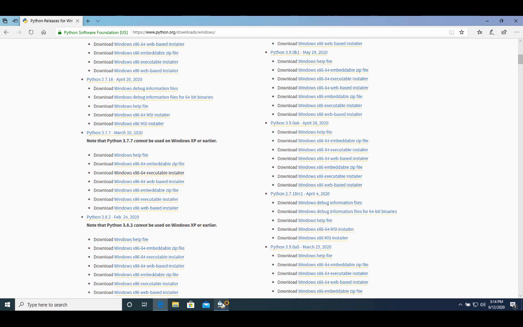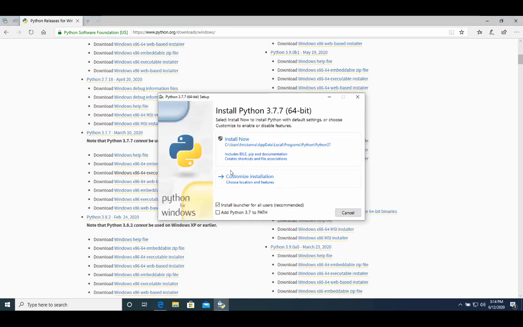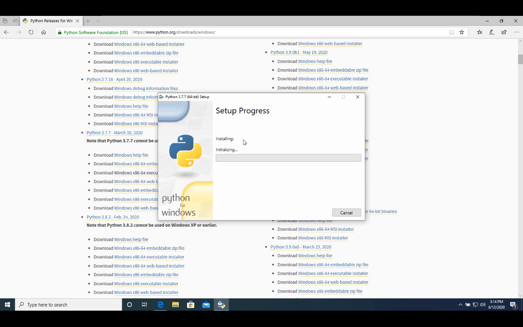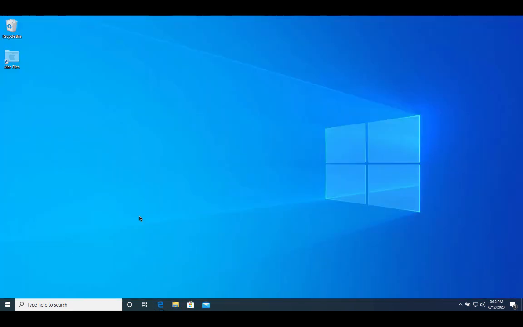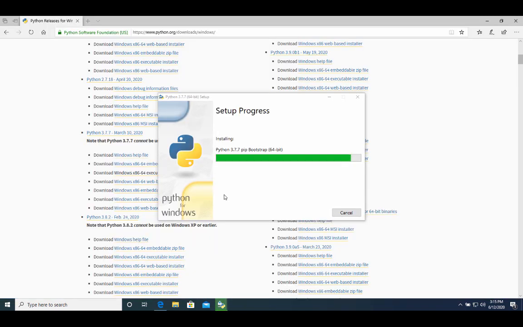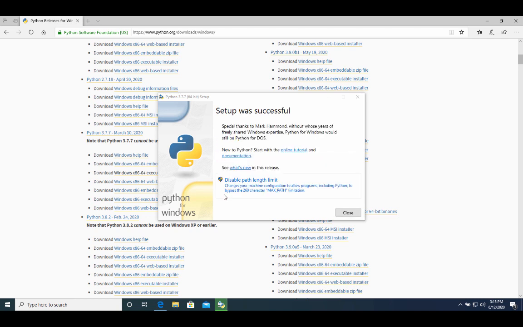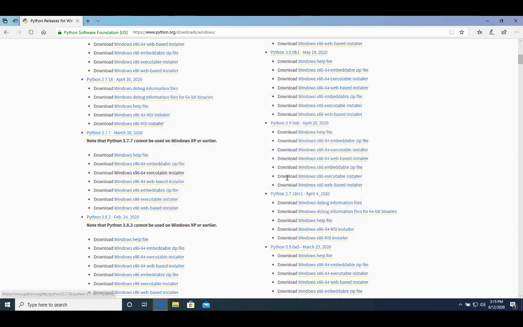So there it is. It's popped up there behind it, so we have to bring it forward. Here's the screen. The first thing we want to do is make sure the Add Python 3.7 to Path is checked. So we need to check that box. And then we can hit Install Now. If you don't check that box, you have to add your Python to your environment variables. So it's not the end of the world if you skip that step. You just have to make up for it later. Okay, so Python is now installed. We don't have to do anything else.